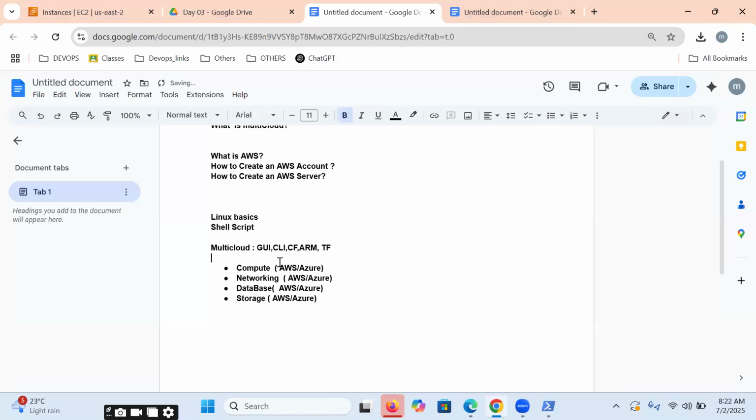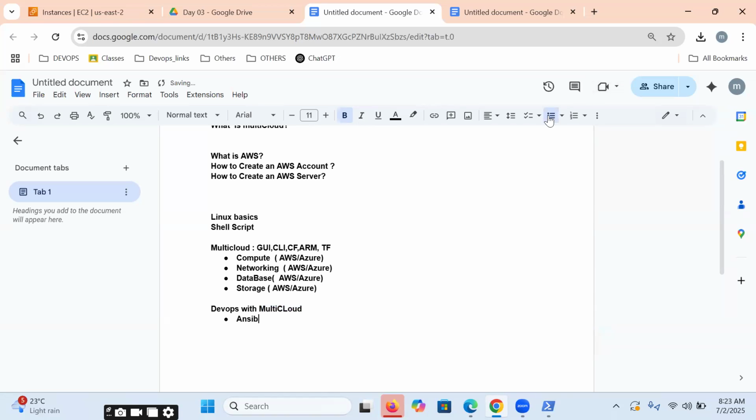Once that is done, then what exactly? DevOps with multi-cloud. Under multi-cloud, we're covering Azure administration totally completed, AWS administration also completed. Then in DevOps, whatever DevOps pipeline we understood in the last session, we are going to be implementing on multi-cloud. Some services we're taking from AWS, some services from Azure also. But which are all the models we're going to have here?